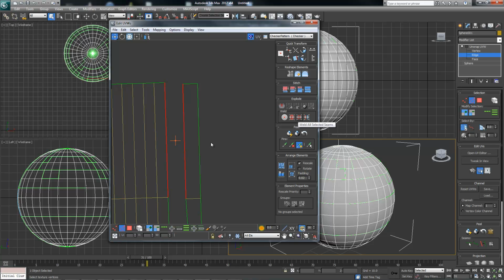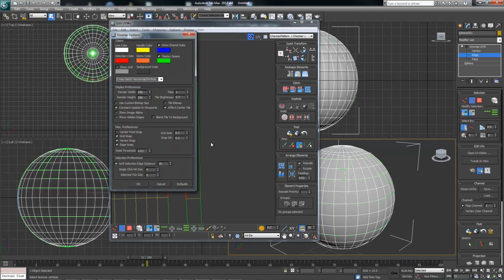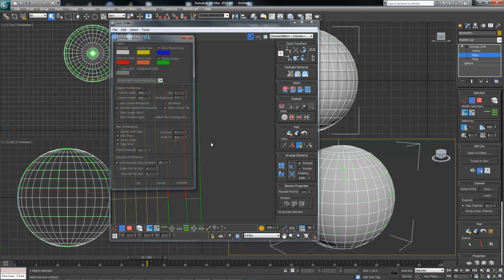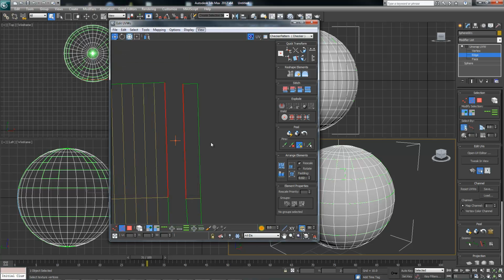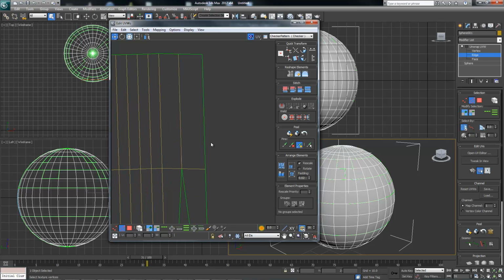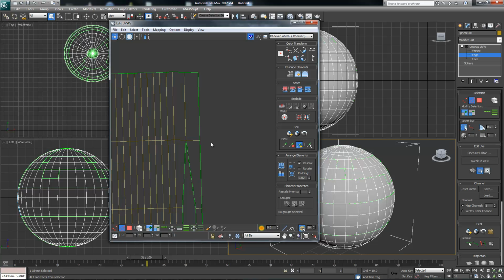Click the option, welds our two edges together, and then we'll have our weld selected sub-object. Now this works just the same as this tool, but it uses a threshold. So our points are too far apart. We can change our threshold under preferences, which is Control O for the hotkey for that. We'll hit OK. So if we go ahead, Control O to open up those preferences. So I brought up my threshold. Let's see if we're within the threshold, and we are. So these two roughly do the same thing.